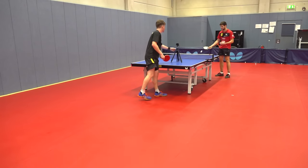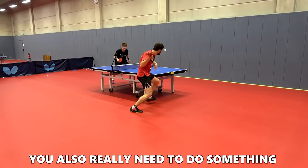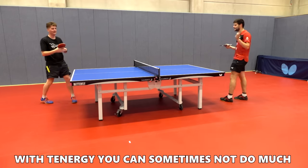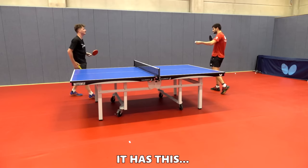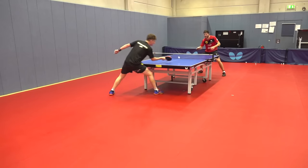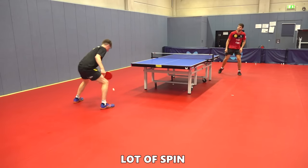Amazing. That feels good when you do this. Yeah, it feels right. The vibration. So of course, you also really need to do something. If you wouldn't do anything, it's not so good. This is why I think Tenergy is so popular, because with Tenergy, you can sometimes not do much and it has kick of spin. It has this catapult. And this one you have to bring it yourself, but you have more possibilities. Nice, good flip, a lot of spin.